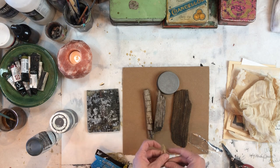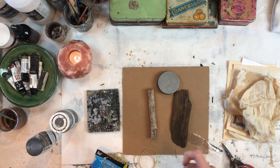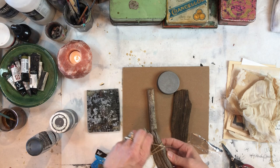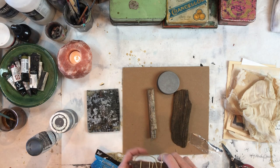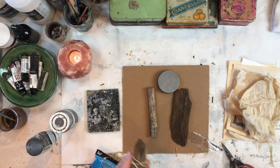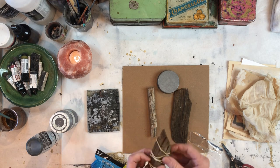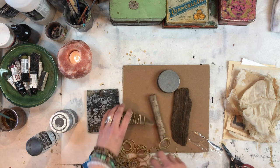It's really easy, and I haven't done this in a long time, so I'm just going by the seat of my pants here, and you're just gonna play along with me. So you're just gonna wrap your pieces with the rubber bands. And again, this is a non-thinking, fun process.